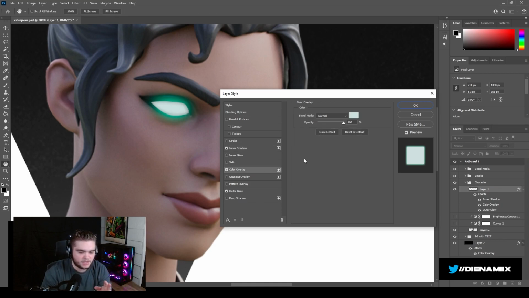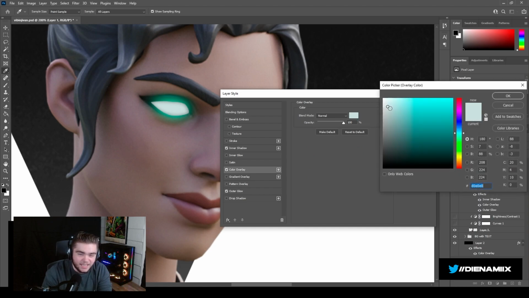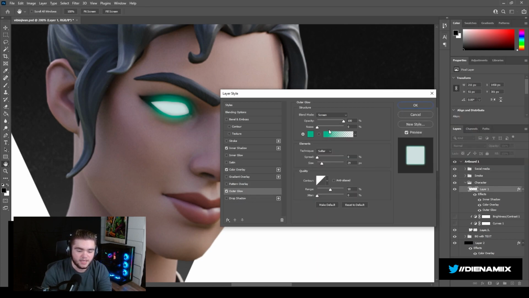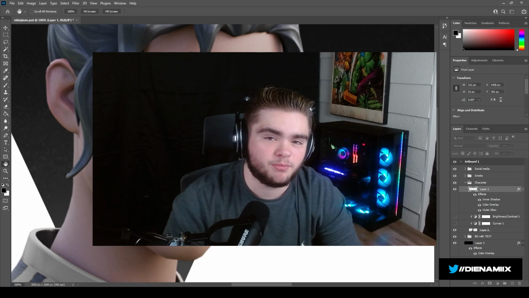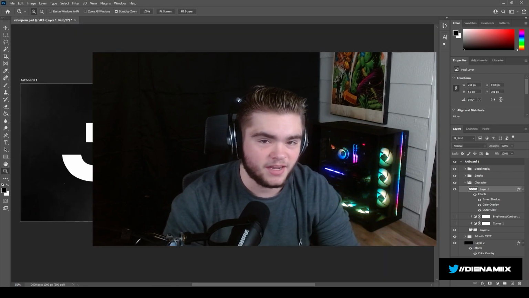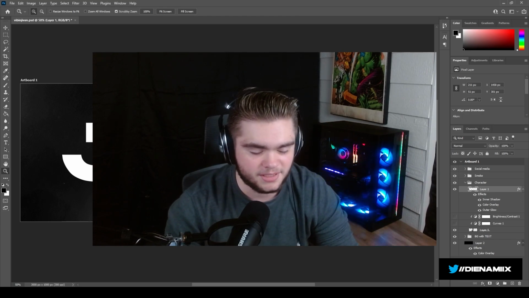Once I did that, I went ahead and did a color overlay of a light shade of bluish, because we ended up going with a neon turquoise type of deal. So once I did that, I ended up going with an outer glow here. Outer glow, I placed this on screen and I put it at 100% opacity with a size of 29 pixels, and also put the color as turquoise. It was a very, very simple effect, and nowadays a lot of people do these in their headers. It's a very unique effect, and this effect can literally put your headers at top tier in an instant.